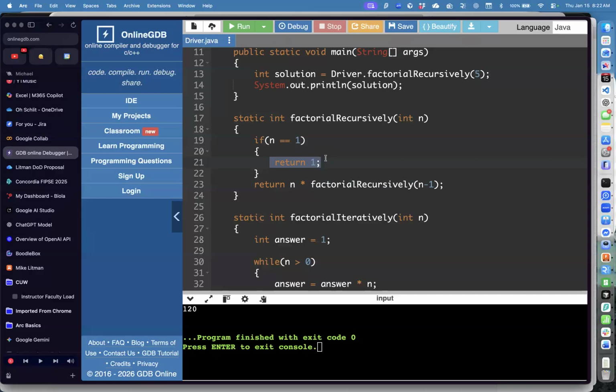Which then allows us to get the answer for factorial of 3, which then allows us to get the answer for factorial of 4, which then allows us to get our final answer for factorial of 5. So all the recursion unwinds, and we're finally able to return our answer, which was our very first time we called this line, but it's the very last line that finishes as our recursion unwinds.